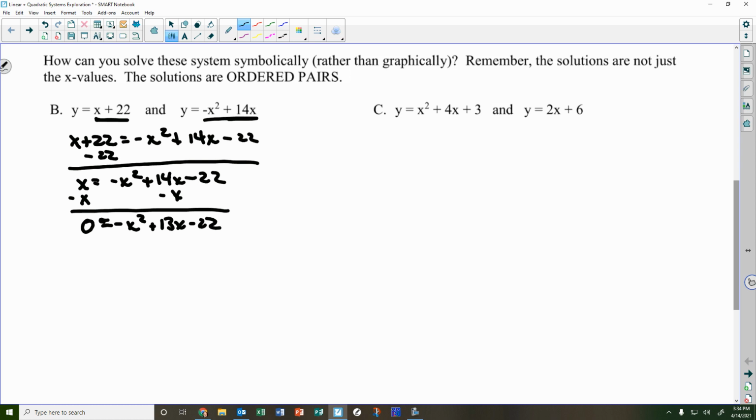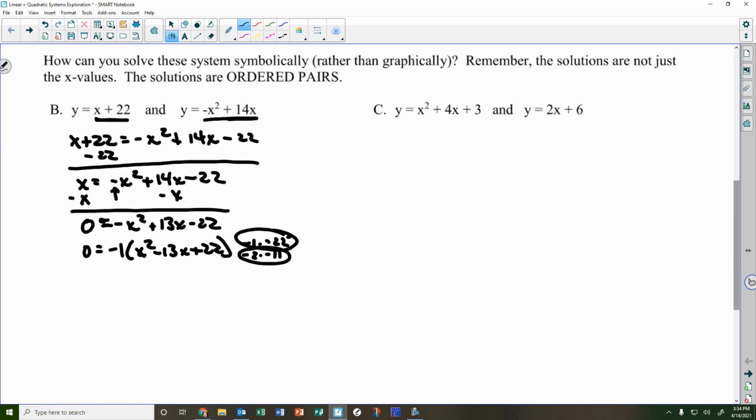Well, again, when that a term is negative, we can factor out that -1. Okay. And now we look at the quadratic inside. Can the quadratic inside be factored? Well, think of the factors of 22 that when you multiply them give you a positive number, when you add them give you a negative number. Well, there's -1 times -22 and -2 times -11. Well, only the -2 times the -11 adds up to 13. This adds up to -23.